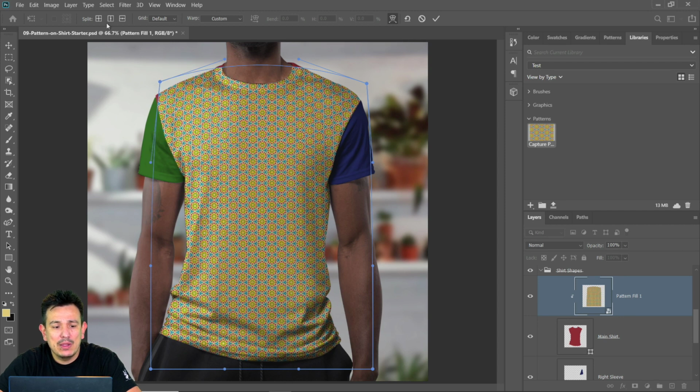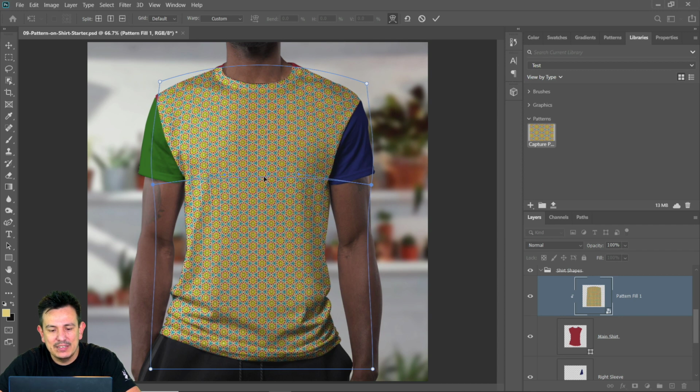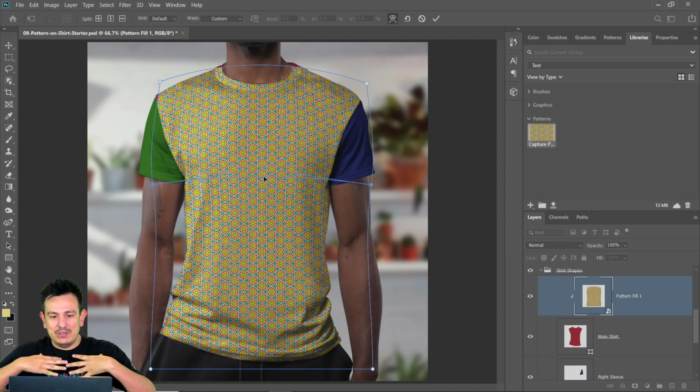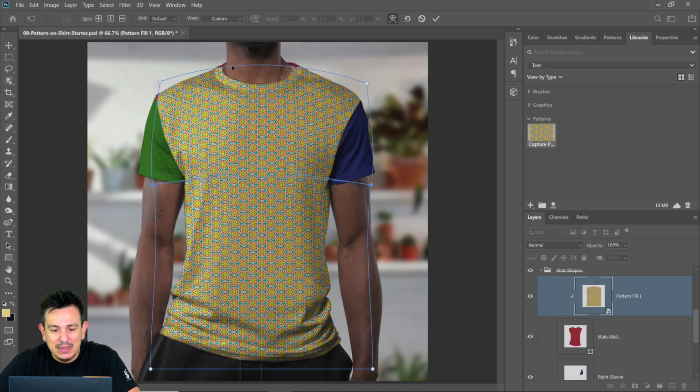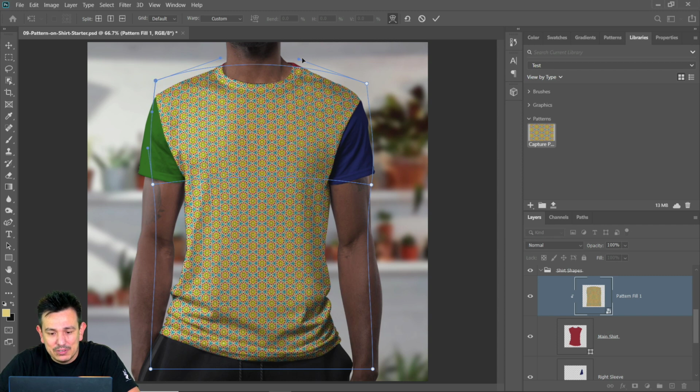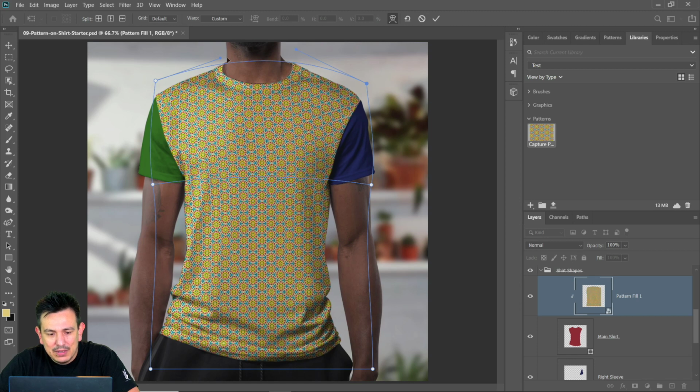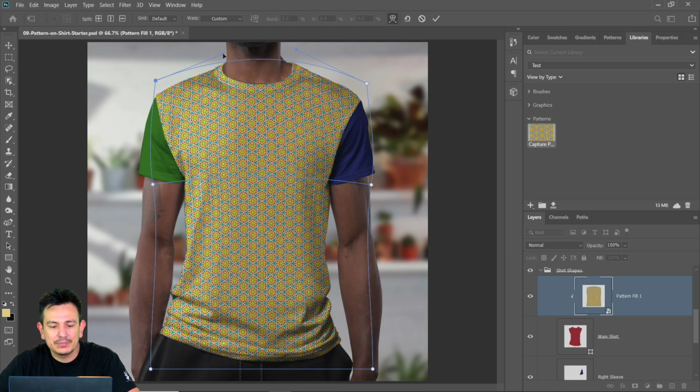Then maybe I can create one of these horizontal splits like right about here and maybe drag up a little bit just because, you know, it looks like he's in shape, so his body's coming up and it looks like I'm going over the line here now, so I gotta be really careful. So I'm just gonna click and drag these points up a little more and just fine tune it. Now I can keep making these splits and adjusting the image accordingly.